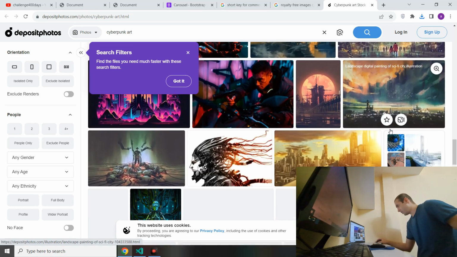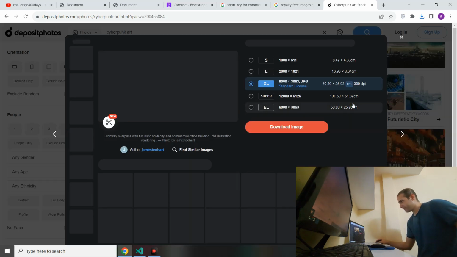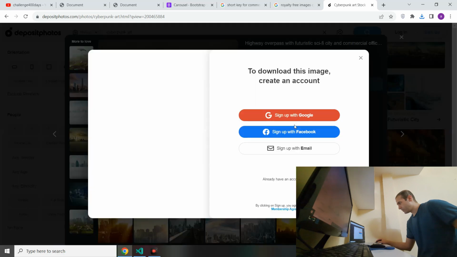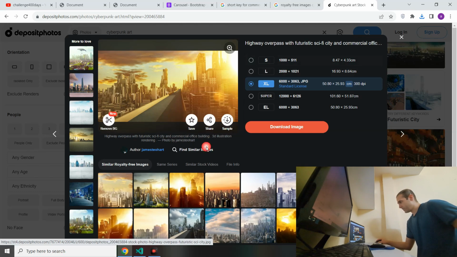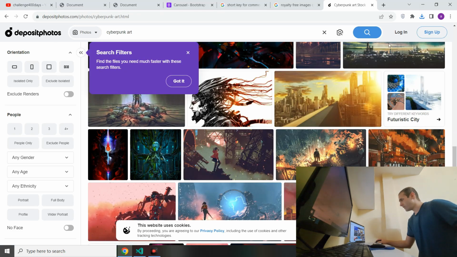These are really cool. So maybe this one as well. Download image. Save image as desktop. Okay, we have three images right now. They are royalty free.